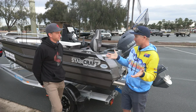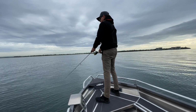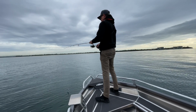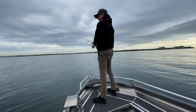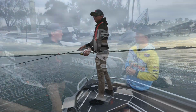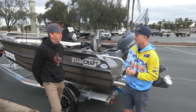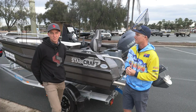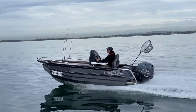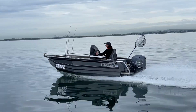I assume that is the number one selling feature? Certainly a major selling feature. That safety, and that it's virtually unsinkable, is something that a lot of other brands can't claim. So a lot of people gravitate towards them for those reasons, but also the amazing performance. Today's a pretty beautiful flat day, but when you do get a chance to take it out in rougher water, it's amazing how these things handle.